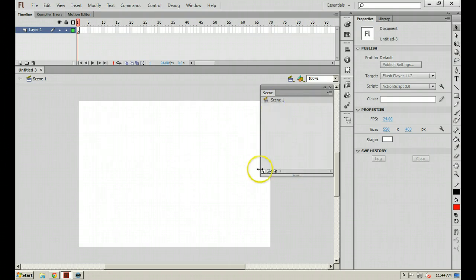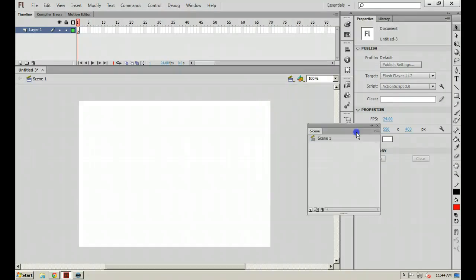So inside of your scenes here, go ahead and create 3 scenes. Scene 1, 2, and 3. Actually, on second thought, I've never noticed the duplicate scene button before. So let's just create one and then we'll duplicate that one. Make it a little easier on us. So delete your 2 scenes that you just created. It's a little practice in creating and deleting scenes there. Let's just stick with scene 1 for now.